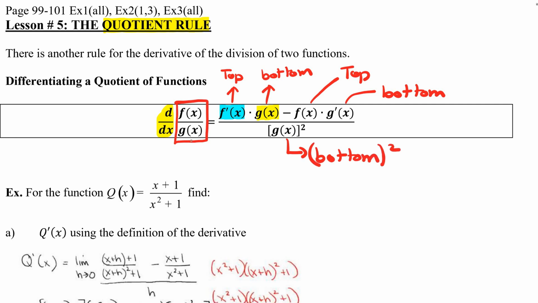Okay, so obviously g of x is the bottom of your fraction, right? And f of x is the top part of your function, right? So basically the proper terms would be numerator and denominator, but I'll just use top and bottom. So once again, you don't need to memorize this, but if you're dividing two functions here, f of x divided by g of x, you're taking the derivative of the top times the bottom minus the top times the derivative of the bottom, divided by the bottom squared.